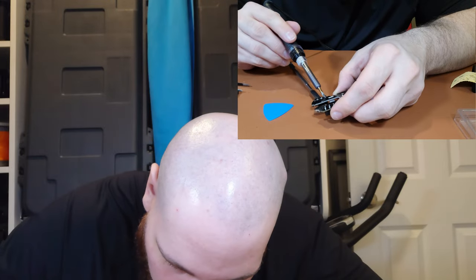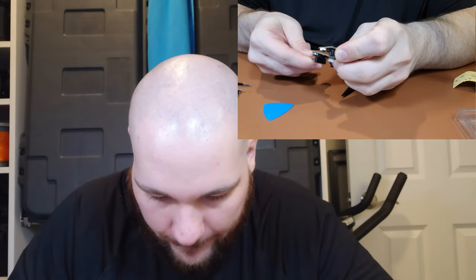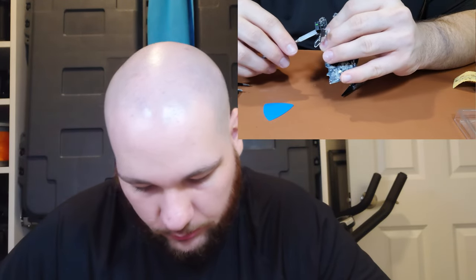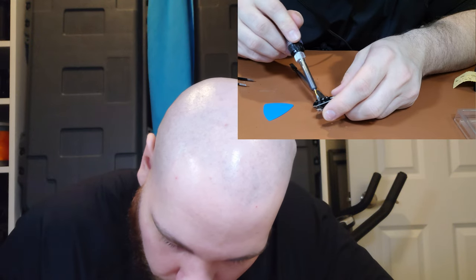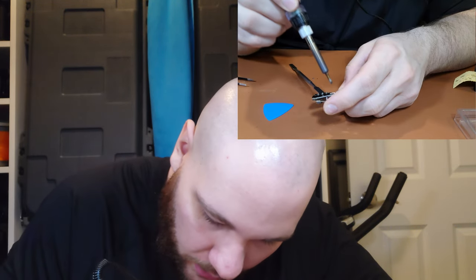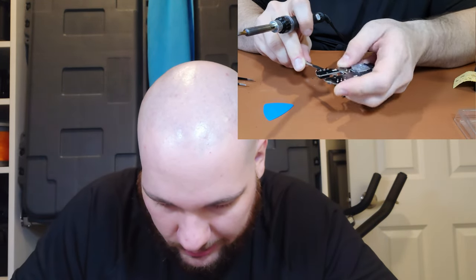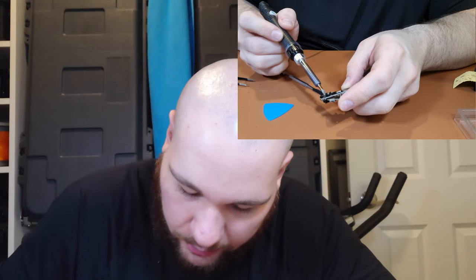How does anyone do this for a living? Man. This is nuts. I definitely never soldered anything this small before. Like I said, the last thing I really tried soldering was some XLR cables, which is very big and basic, and all you're doing is just making a connection between some wires with a bit of solder. And even at that, I didn't get the best job off of the ones that I was doing.